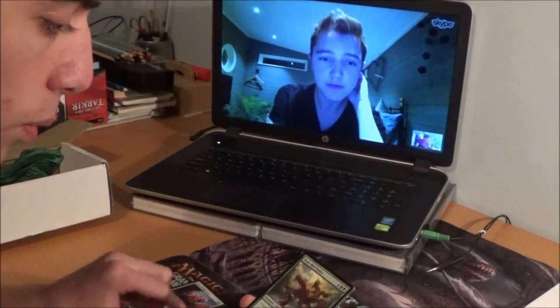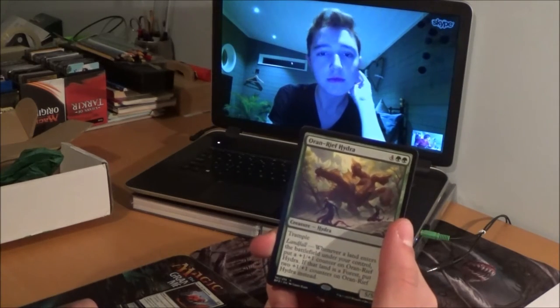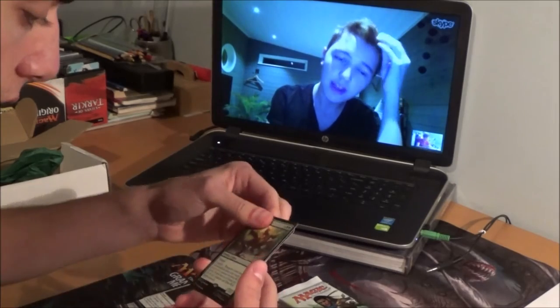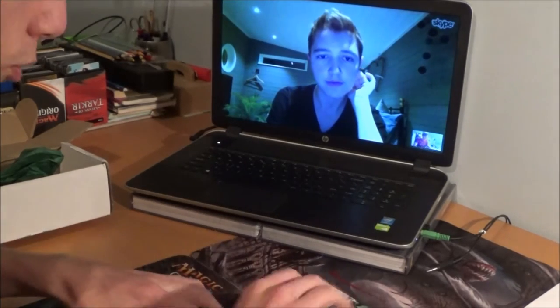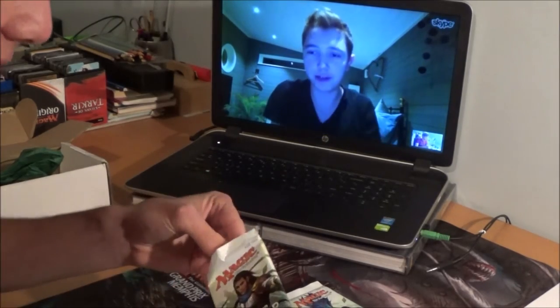And as rare, we have an Oran-Rief Hydra again. Well, it's draftable, but that's it. We have, of course, a full art land. And is there something else? No, an Eldrazi Scion. First booster, not too bad. It always feels great getting full art lands in every single pack, you know?